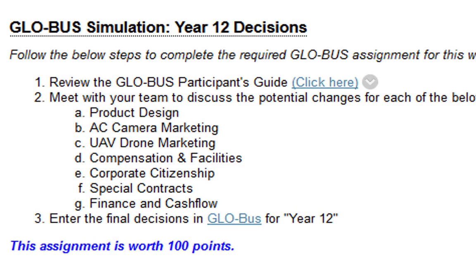And next we have the Globus Simulation Year 12 decisions. Then again, everyone at least knows how to get into Globus, and they're trying their best. I just actually had the pleasure of speaking to Raven, and she was concerned about her decisions. What I was telling her, and I like to tell the group, is don't worry about being first. I hope you are, but if you're not, only one person, or I should say one team, can be first. So does that mean 2nd through 11 is terrible? No. Look for growth. That's what I'm looking for. So if you're dead last and you stay dead last, but you did grow, I can live with that.